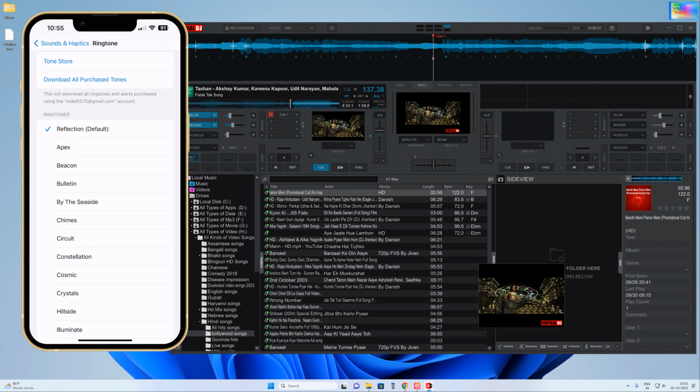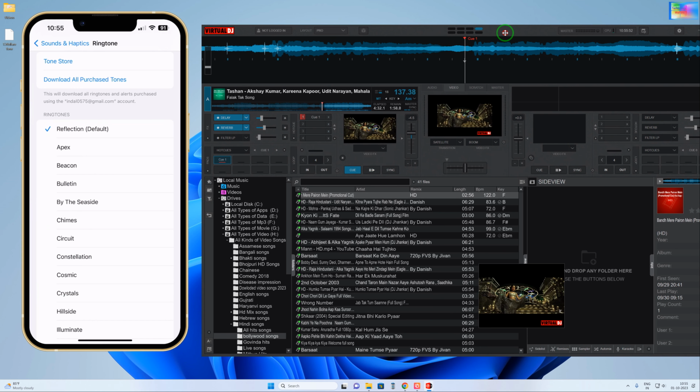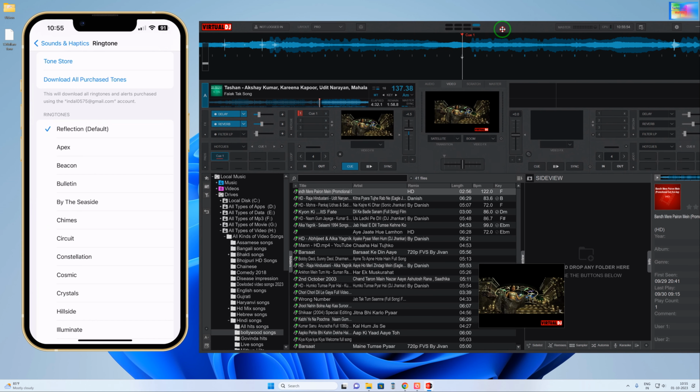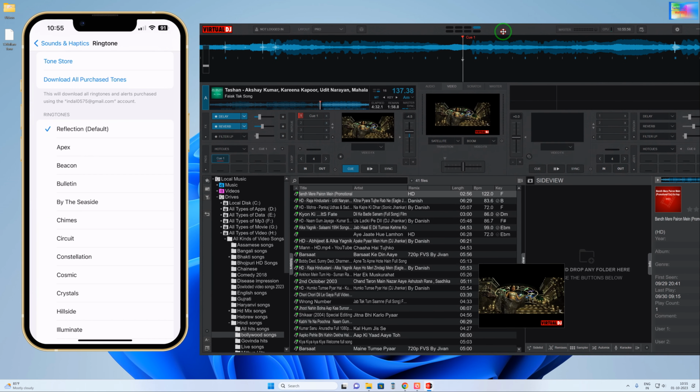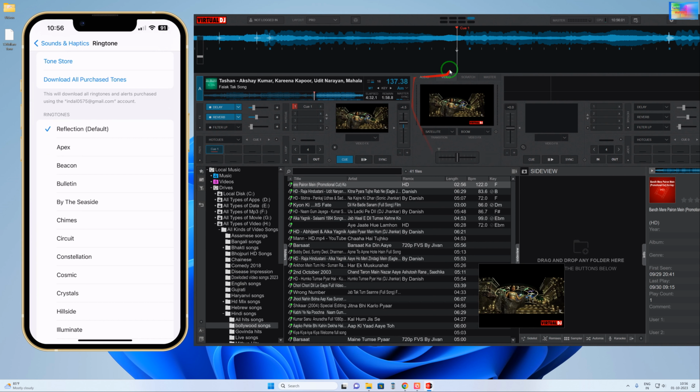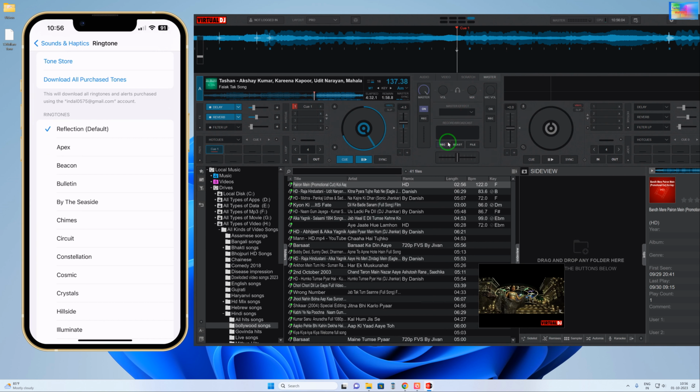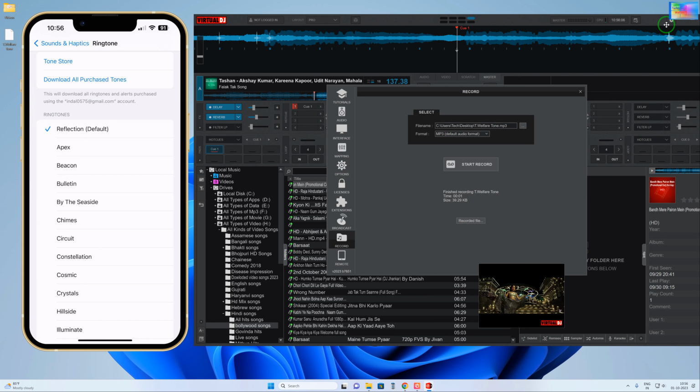How do you do it? Firstly, if you would like to create a ringtone of your own choice from audio or video, you can go for Virtual DJ. There you just select these kinds of things, then come into the master selection. Here we will record. Before recording, you have to select the format, that is MP3. It is video content, but we would like to convert it to MP3 so we can directly import it here.